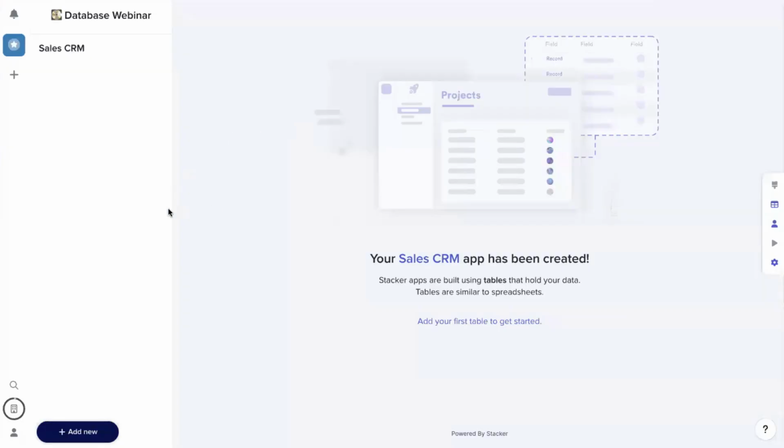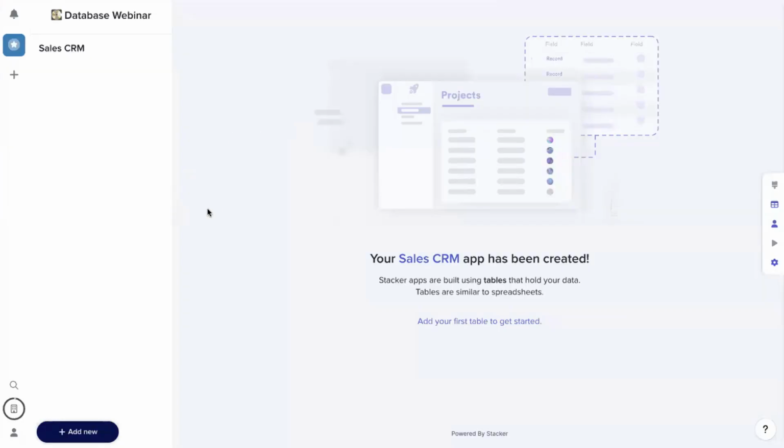My bias is always to start with data first and then start to build. There are other approaches, and of course in Stacker you can start building your pages and build fields that way as well. But today we're going to dig right into data and start building. So what I'm going to do is show you a few things. Firstly, I'm going to show you where we're coming from and where we look to go.